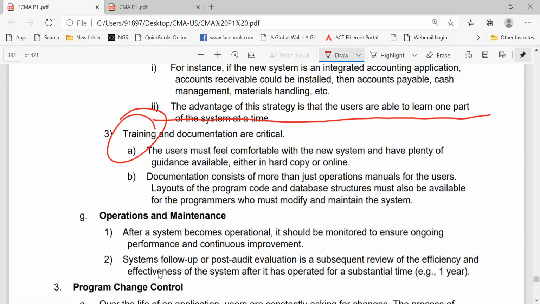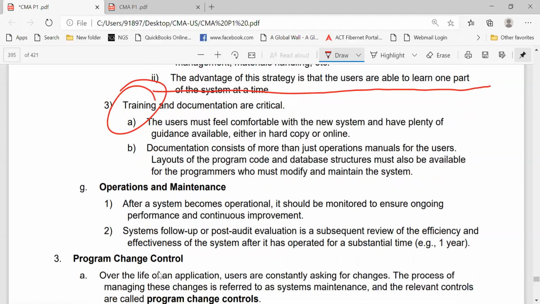And understand this part of the syllabus is so much important. You would be paid really high once you understand this: setting up of the system, understanding the backend process, understanding how the programmers are working rather than what the programmers are doing, and integrating your work with them rather than opposing their work. Integrate with them, because the biggest problem in businesses is that you want the business process to go fast. Now if the business process has to go fast, it has to be integrated with IT. So for that you need to understand IT and the business process. If you understand both, then you are highly valued in the market.